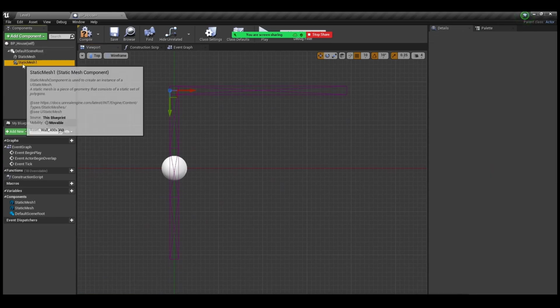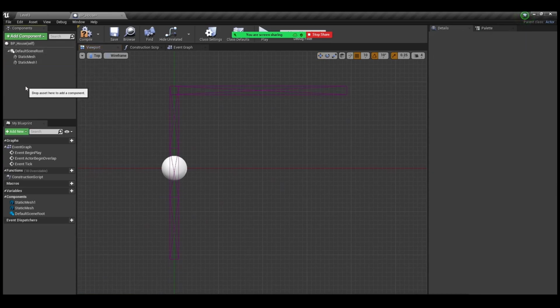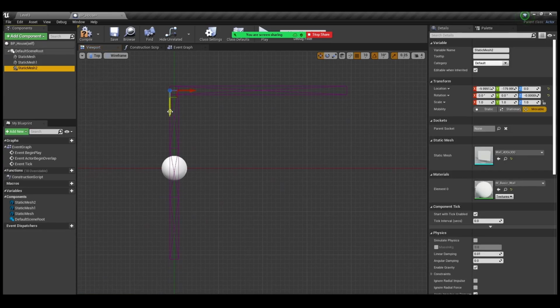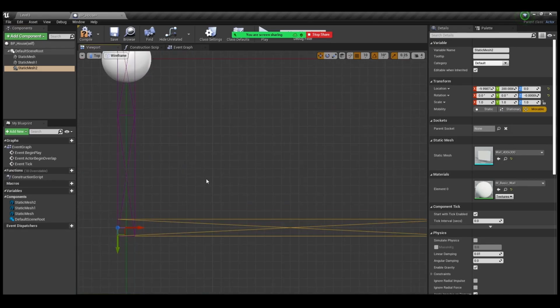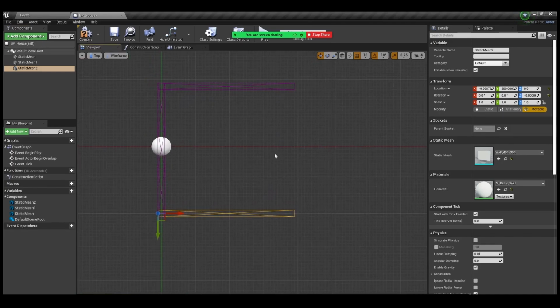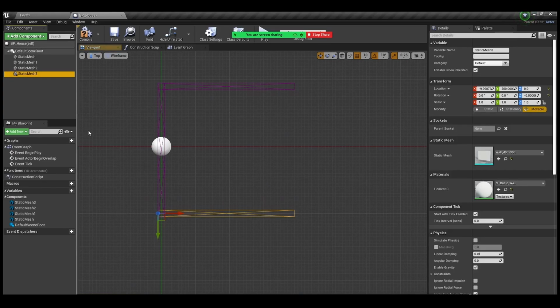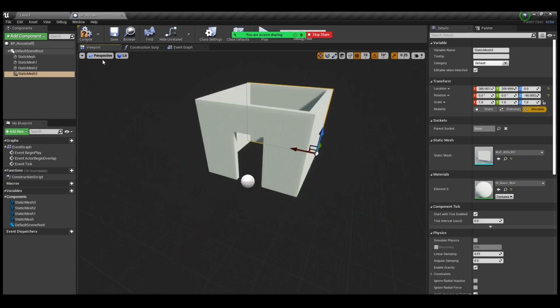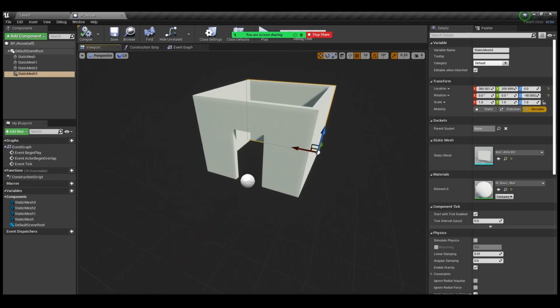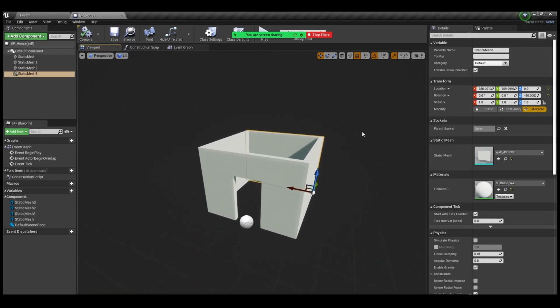I'll select the static mesh again, Control C, Control V, placing it over there. Rotate and place it over there. Compile and save. Clear till here?